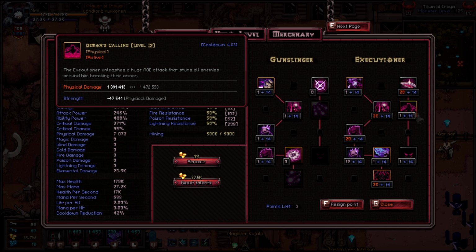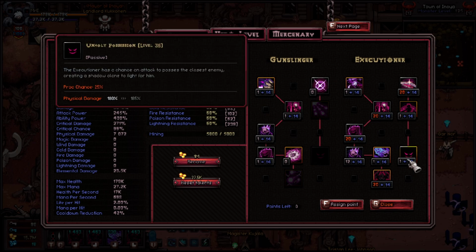This is a good skill to use if you don't have any armor break whatsoever. With this build, we have plenty of armor break, so we don't have to worry about it. But if you don't have any armor break whatsoever on this build, and you need armor break, at least use this skill just to bypass that and put armor break on the enemy. I do not use it though.